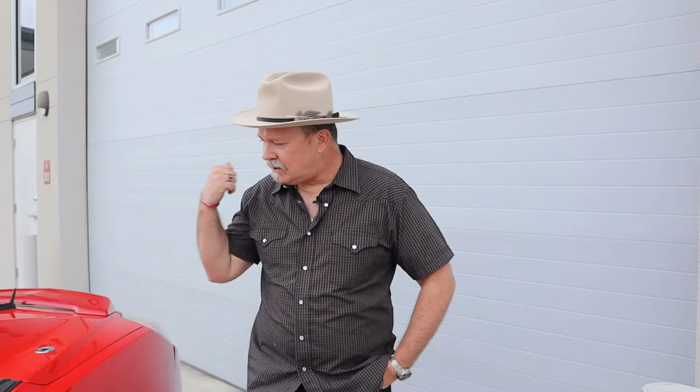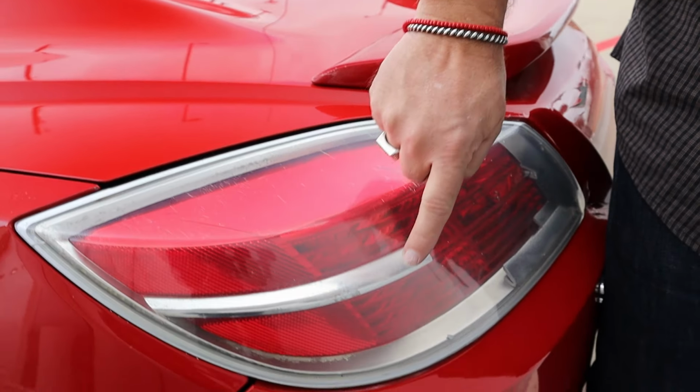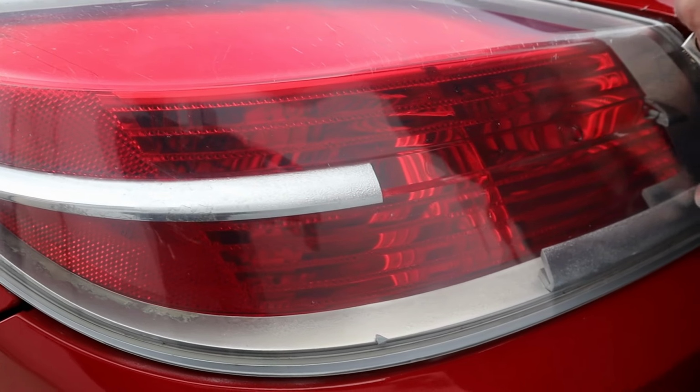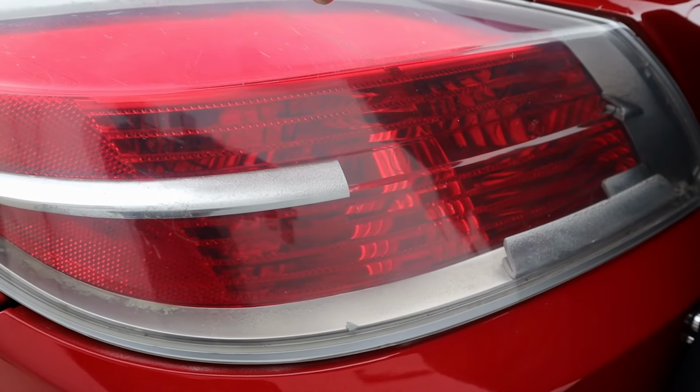Now, if we go back to the back here, here's the other big part that's going to be a challenge. As you see, internally, without any accident, this piece of plastic has just given out and ended up down here. These replacement taillights for a good used pair are also over $500. So a lot of times you'll deal with a car seller who says, oh, it's just little stuff, we can just replace it, it's not a big deal. On these cars, it rapidly becomes a big deal.